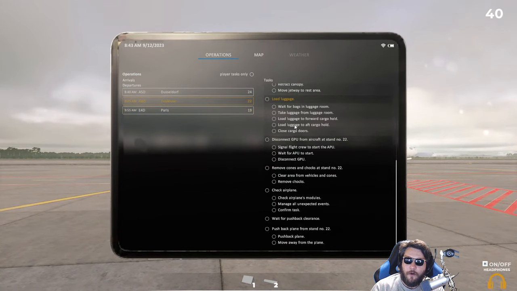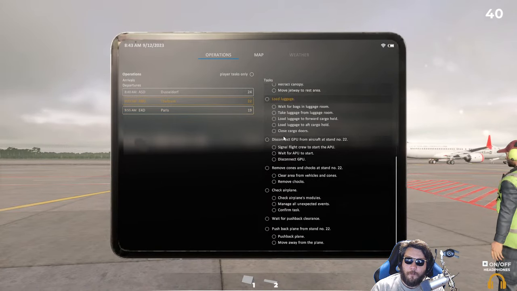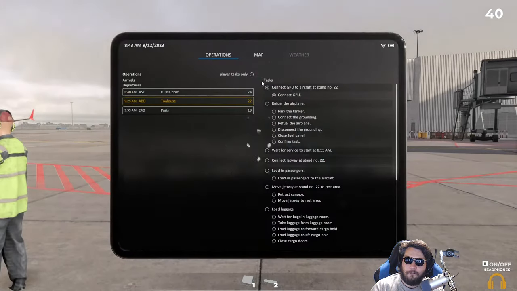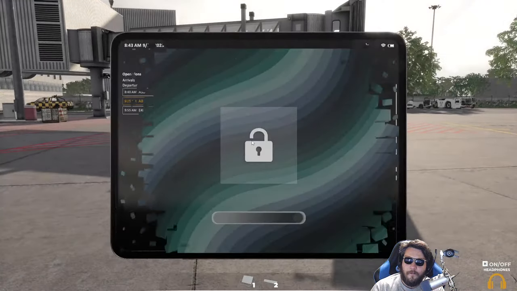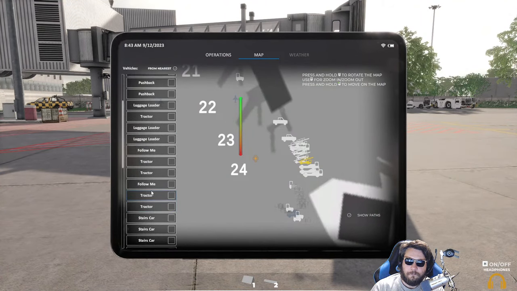Oh, God, no. We'll never be able to do this next one, Bradford. No. It's over. Game over. More than two steps, it's over. Get the GPU, park the tanker, connect the grounding, refuel the plane. Oh no, this is game over. Game over, man. I'll get the tanker, you get the GPU.